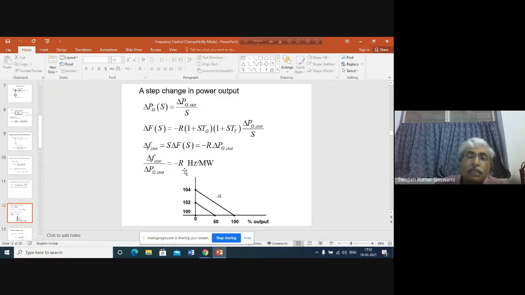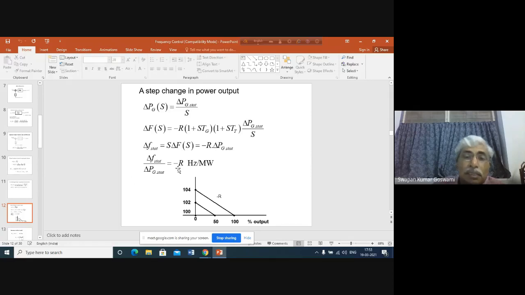Am I clear? So that's why we were saying that del PG is equal to the full load capacity. Because if it is full load, then we can represent R in terms of its capacity. That means if the generator load is changed from no load to full load condition, that is 100% loaded, then if the output varies by 100%, how much will be the variation in frequency?